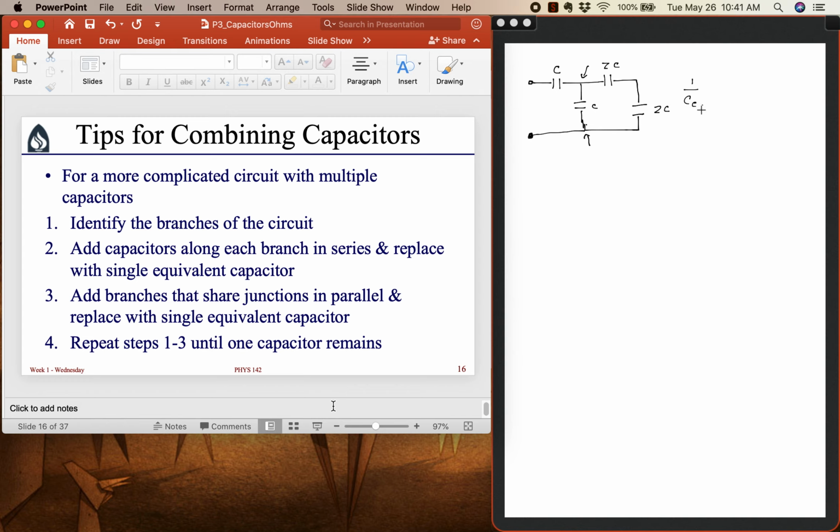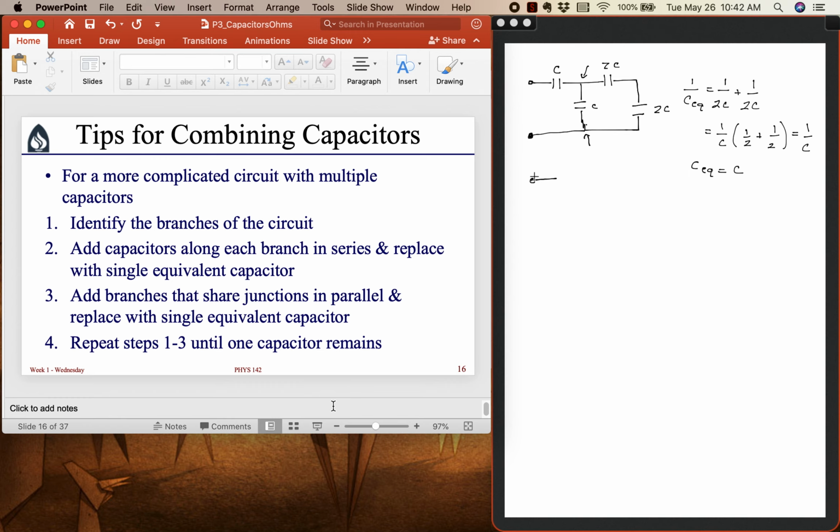So if I'm to find an equivalent capacitor to these two, 1 over that equivalent capacitor is going to be equal to 1 over 2C plus 1 over 2C. Now if I factor out a 1 over C, this is equivalent to 1 over 2 plus 1 over 2, or a half plus a half, which is just equal to 1, so this is 1 over C. So 1 over C equivalent is equal to 1 over C, meaning that my equivalent capacitor is equal to C. So I can replace these two capacitors with a single capacitor of capacitance C, and I get an equivalent circuit.